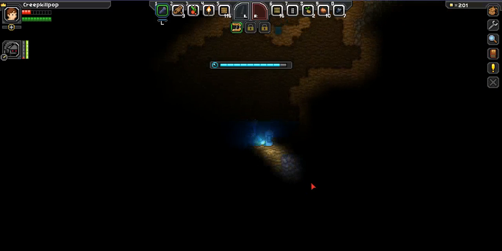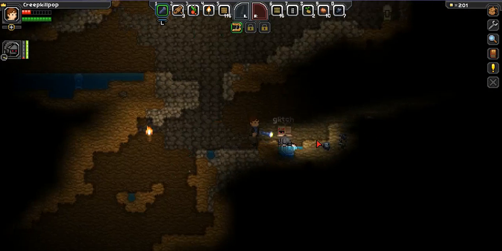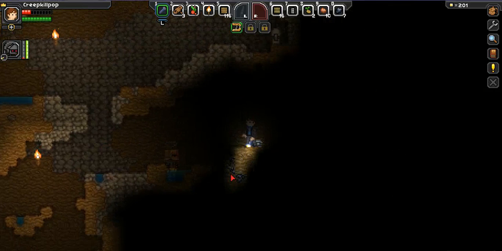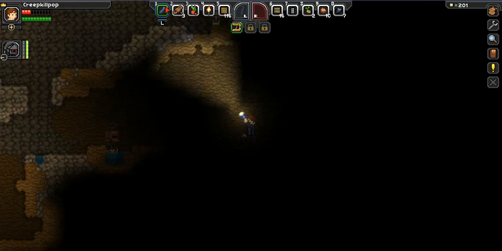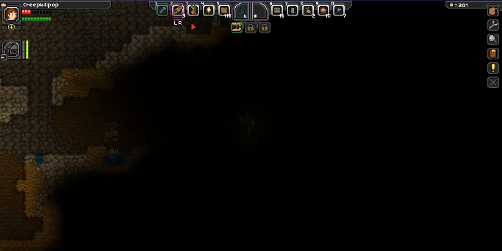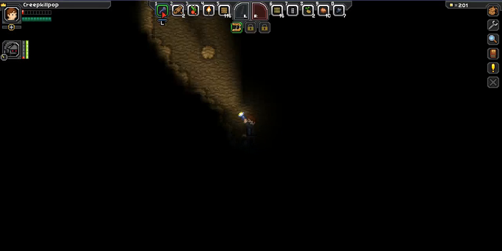Because I honestly don't have iron. Remember you had iron ore? Yeah, it's like this little whitish thing. Kind of like coal, but white. Okay. I need, there. No, dang it. That was stupid.